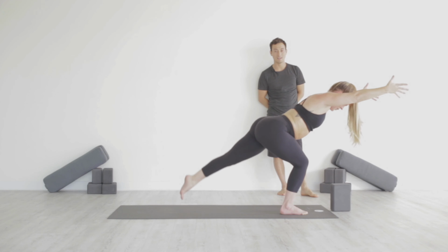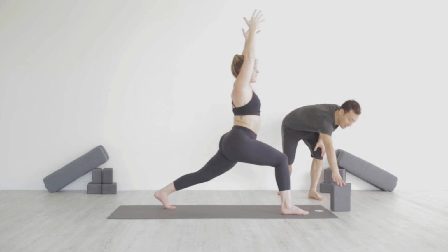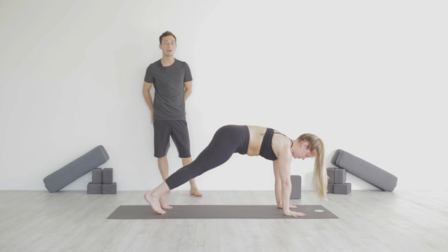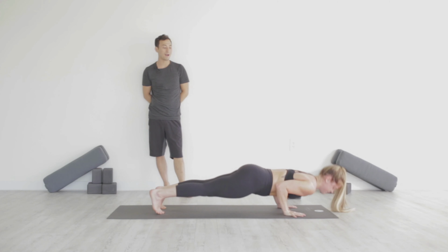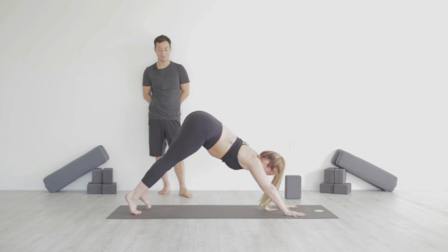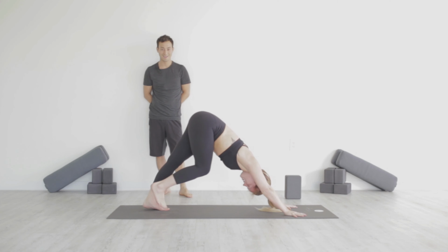Crescent step way back. Inhale, reach to the sky. Exhale, hands come down. Let's get out of there. Step back, let's lower chaturanga. Inhale, back bend. Exhale, down dog. I'm feeling revitalized. I don't know about you guys.